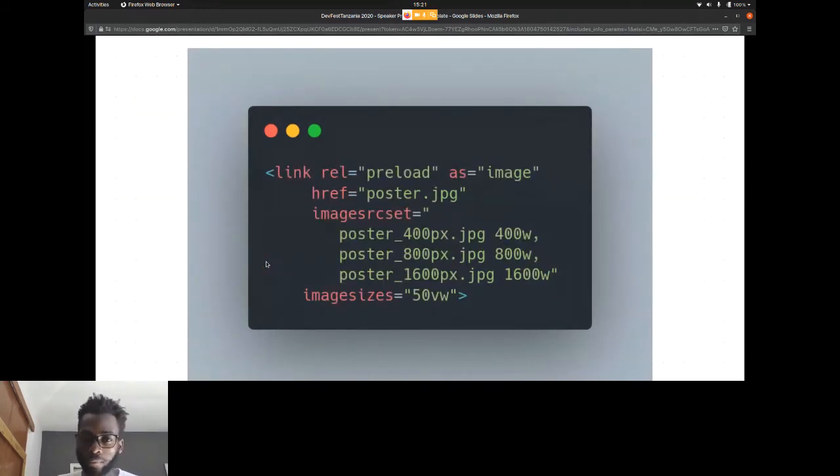So yeah. There's another technique which is preloading images. Like, go and download the image, don't wait for the page to finish parsing. Go and download the image right away. You can use this snippet, which preloads the image, and then here is the image. This is an interesting chance to explain responsive images, like downloading the image for a given device, not having the same image for all devices. So in this image srcset, we're just specifying that if the device width is 400 pixels, go and get this image, else go get the other image.